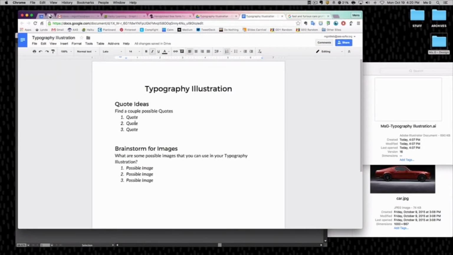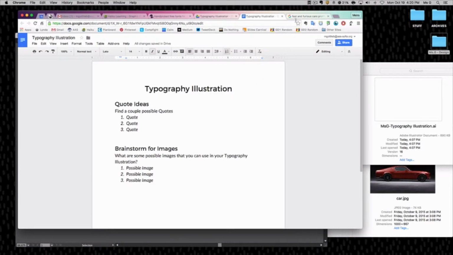So you're going to start with coming up with ideas for your quotes, and they can be quotes for anything. Remember, you don't want them very short, but you also don't want them incredibly long. So come up with a couple different ideas of different quotes. After you come up with a couple different ideas, you'll then pick one you think is the best, and you'll come up with ideas for what images you want.